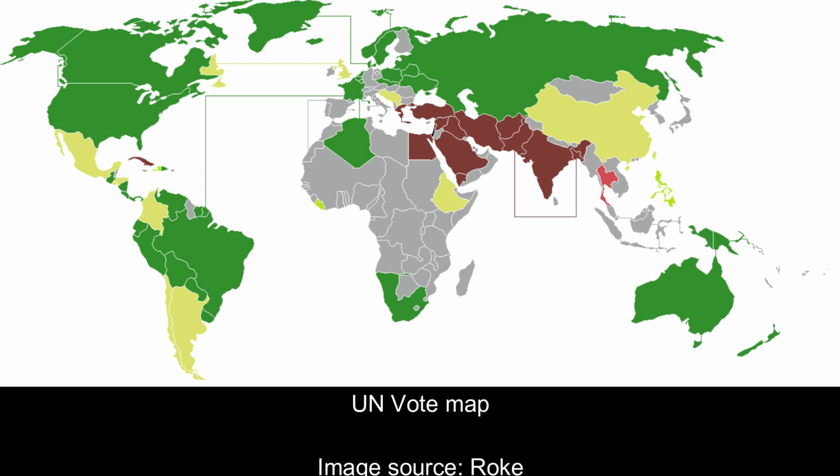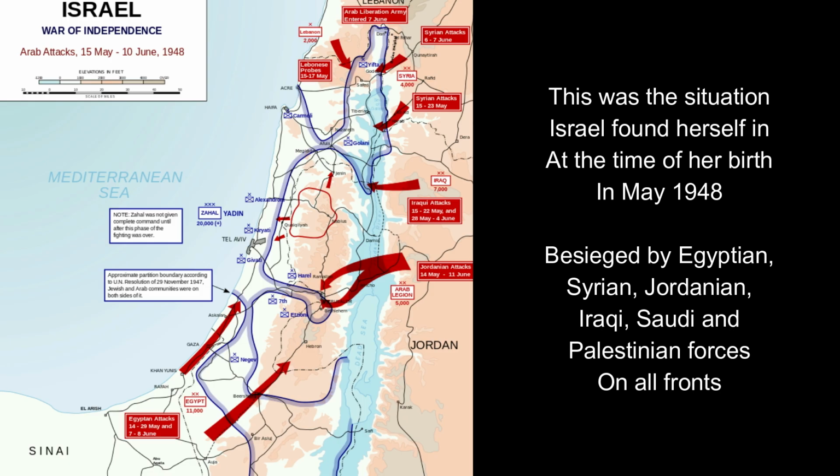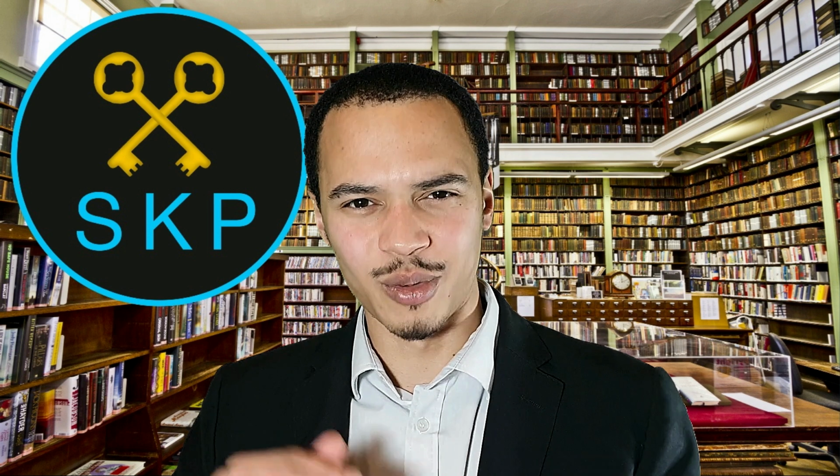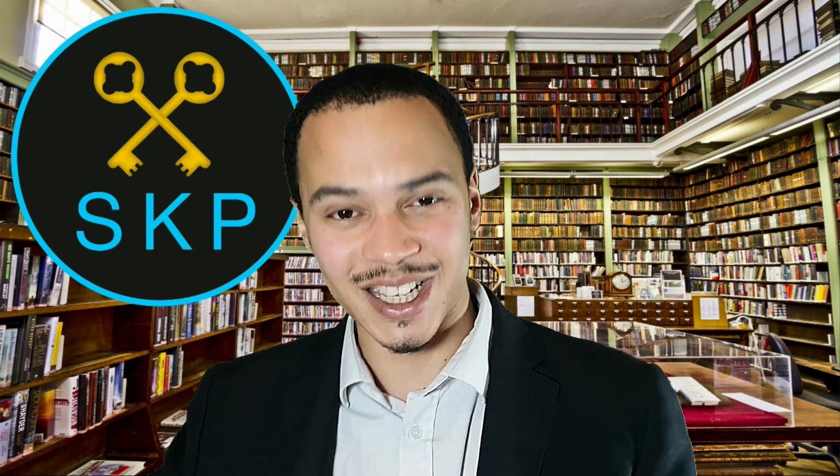However, as we can see on the map here, the Arab nations were really opposed to this. And so as Israel was declaring its independence, these Arab armies were looming, and they decided that they were going to strangle the baby in its cradle and snuff out the last little hope of there being the creation of a state of Israel. So that's where we have to leave this video for now. Obviously, we'll cover this in greater depth in the next video.